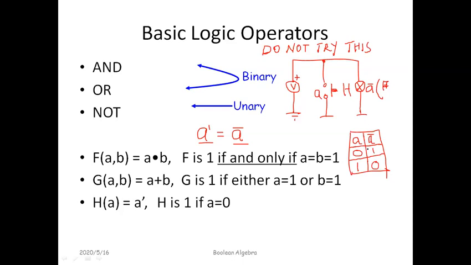Okay, so we've noticed that this circuit is simply changing the status of the input. So if the input is a 0, then what comes out is a 1. If the input is a 1, what comes out at the output is a 0. So it inverts. So this then is the behavior of a NOT gate. A NOT gate will simply change the status of its input. If the input was a 1, then the output will be a 0.